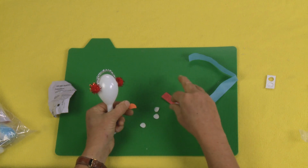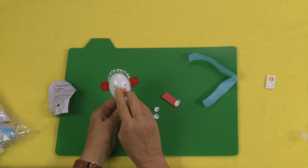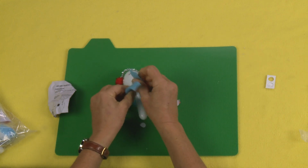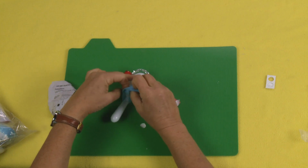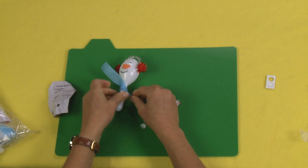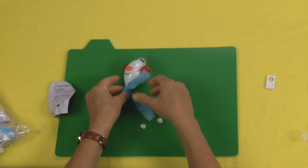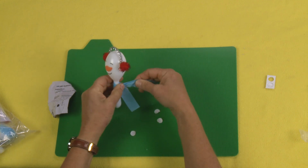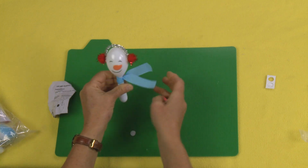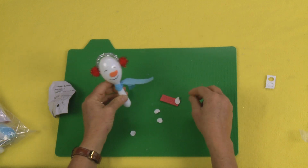So peel off the back of the nose, put that in the center, then tie around his scarf. I think for me, I would maybe want to do a different scarf. Maybe a piece of fleece or something like that, or maybe a ribbon, but that works.